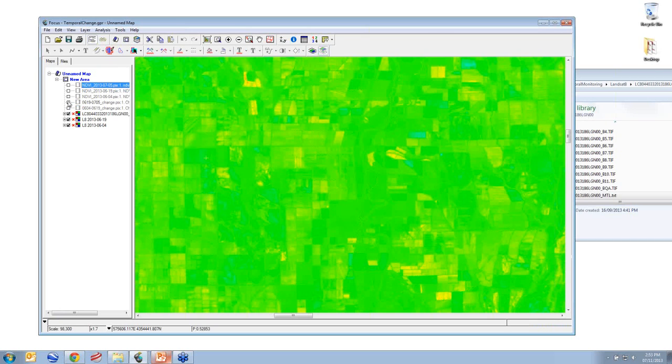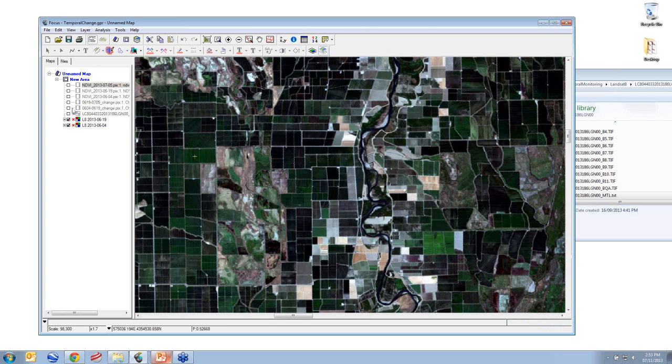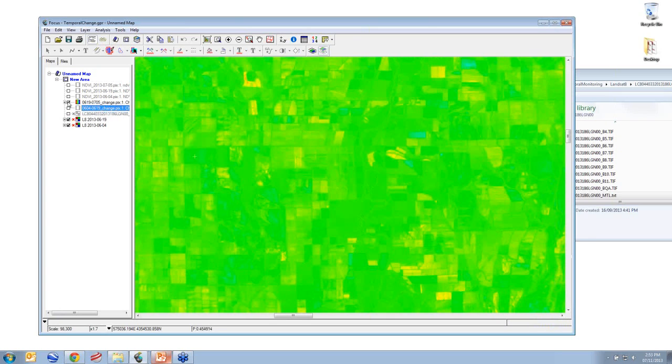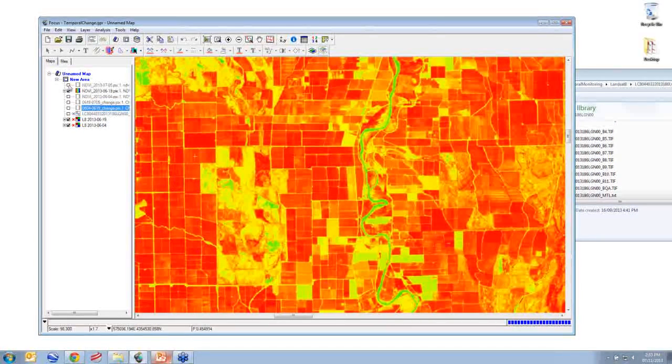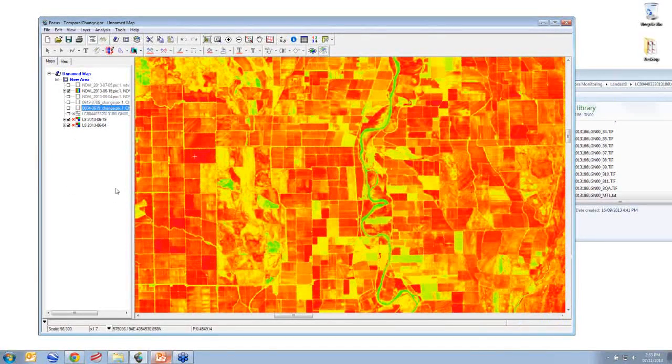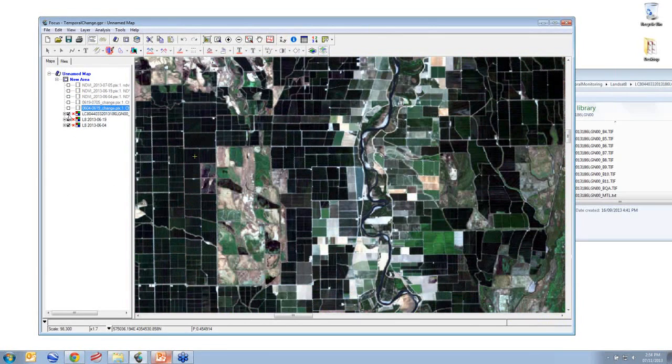So if we look at this, we can see that there is some change, for example, in these areas again. But if we look at the NDVIs, you can see that it's not too significant. So this is really just a very simple method to perform a very quick change detection. Another nice component is that the Landsat imagery comes, for the most part, very well aligned. So for this type of analysis, you don't have to do a lot of post-processing. You can pretty much get the results almost immediately using Geomatica.